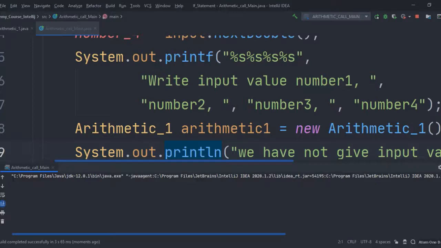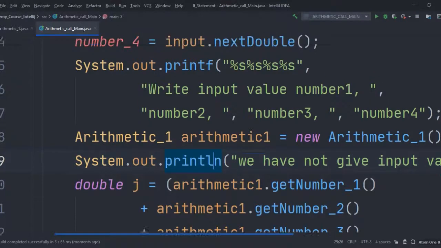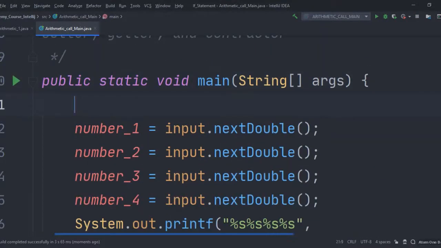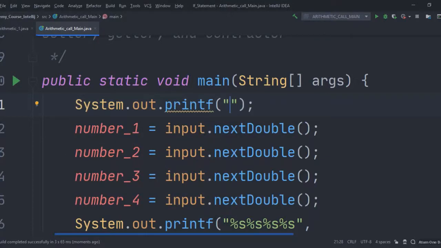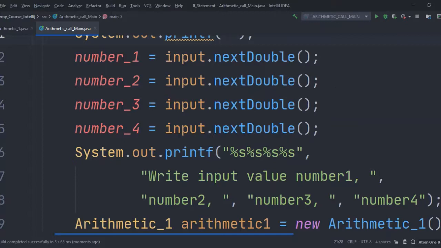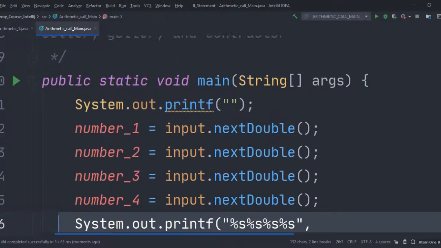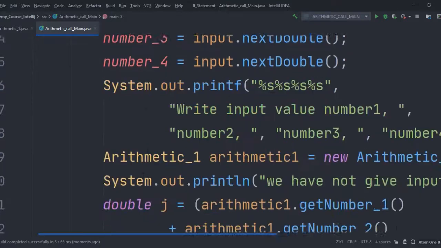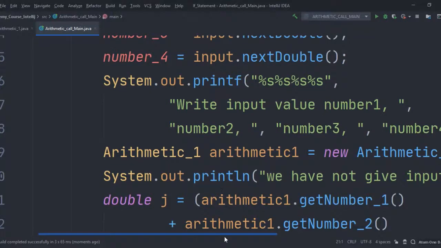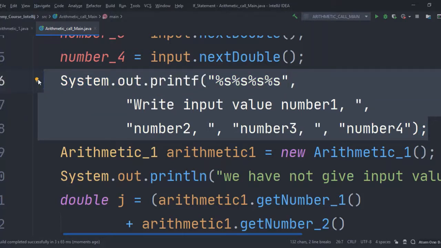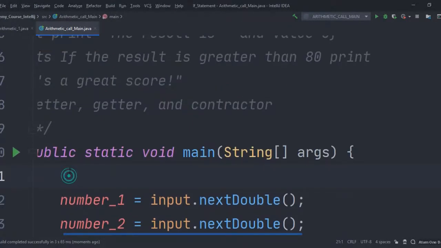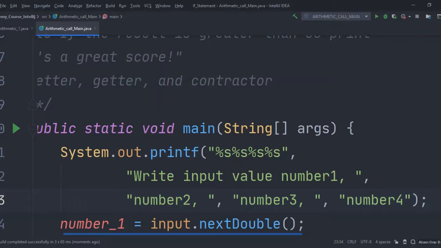Here is something we have forgotten to say. This must be before, Control X here to be. That's great.